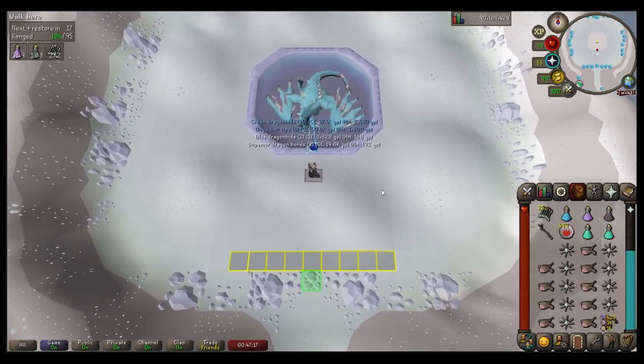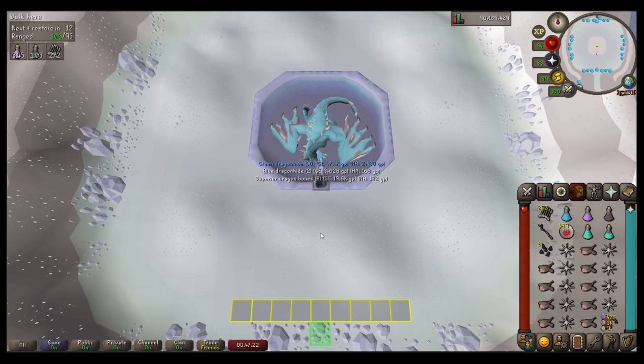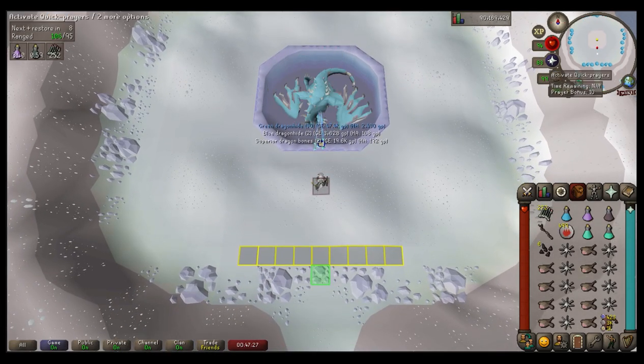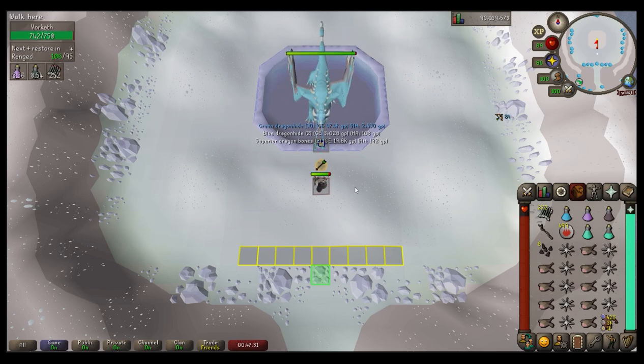it twice. As for his pink Dragonfire attack, just make sure you have those quick prayers selected, Protect from Missiles and Rigor. Immediately as soon as that hits you and your prayer turns off, just turn the quick prayer back on. That's easy peasy lemon squeezy, come on.